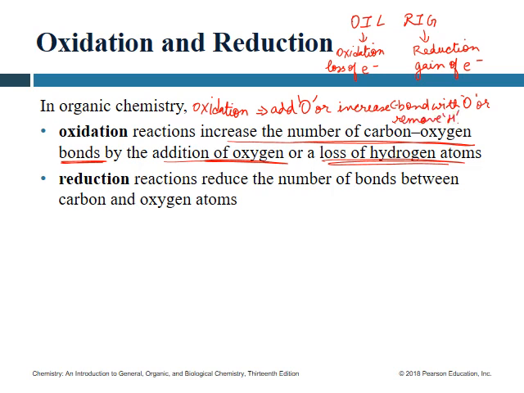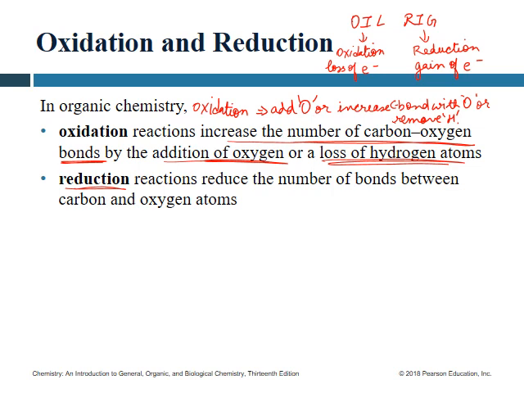Adding oxygen or removing hydrogen. And reduction would be what? Reduction would be the opposite of that. Okay, reduction would be opposite, meaning you remove oxygen, you decrease the carbon-hydrogen bond, or you would add a hydrogen. That would be reduction. Okay, that is how you could understand oxidation and reduction specifically in organic chemistry.